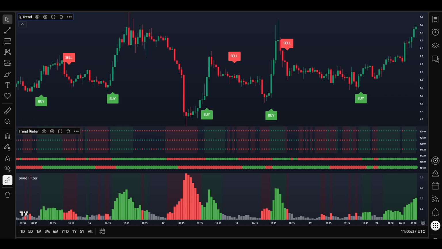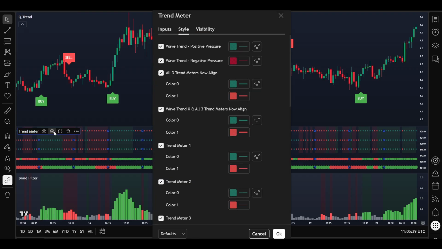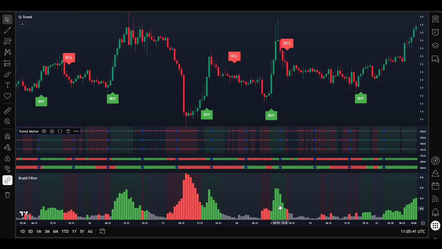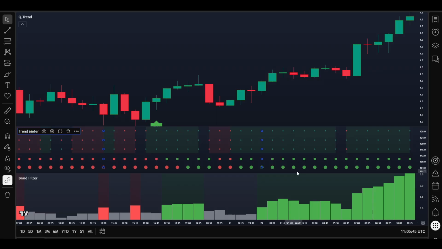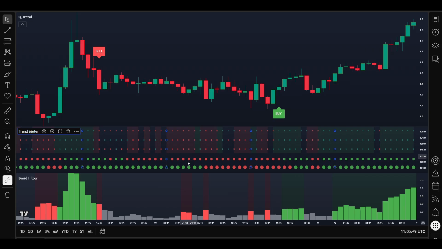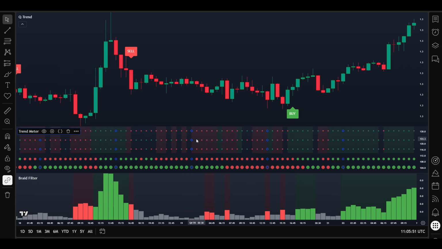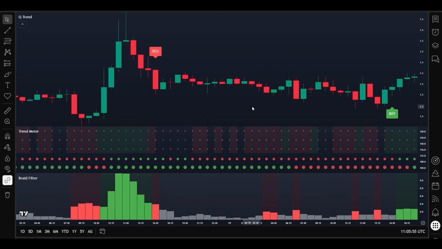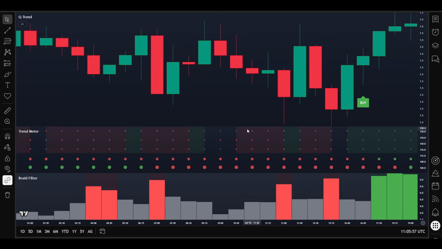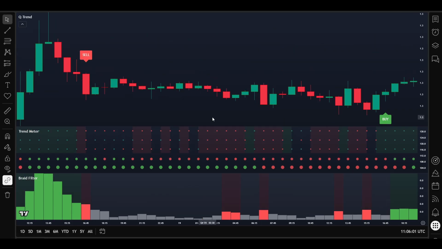Trend Meter. Keep the default layout of dots. Reading rule. A run of green dots indicates bullish strength, a run of red dots indicates bearish strength, and mixed colors mean no clear impulse. For this strategy, we require at least 5 dots of the correct color on the signal bar. 5 dots give you a fast but disciplined threshold. Strong enough to matter, simple enough to repeat.